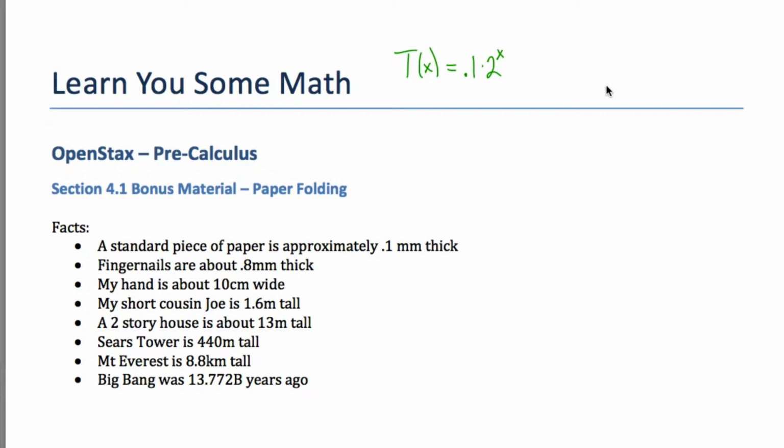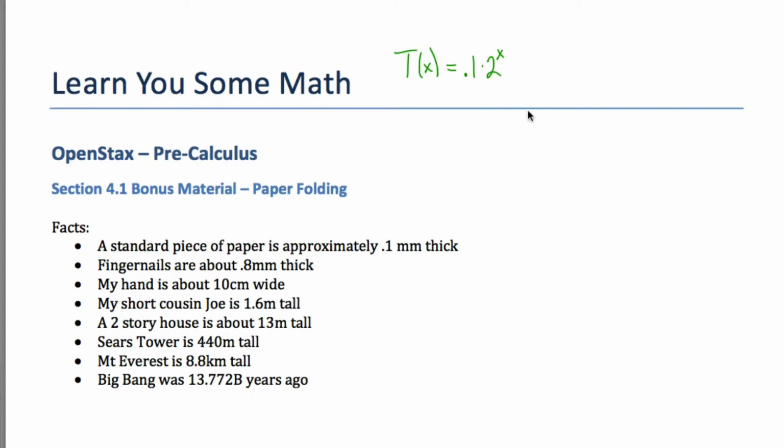Just suppose you could continue folding it in half over and over again. It's a really, really, really, really big piece of paper. So the thickness is still normal, but it's really, really big. It goes as far as you want in any direction, so you can continue to fold it in half as many times as you want. You never have to worry about running out of room, anything like that. And the question is, how thick would the paper be after, I don't know, 50 folds maybe? Let's figure out t of 50.